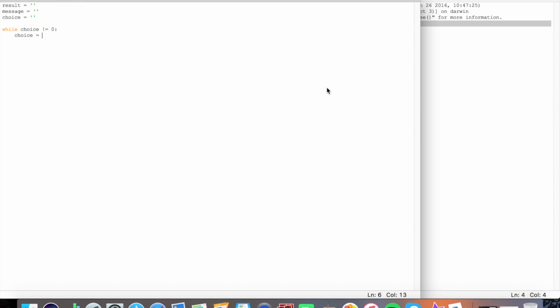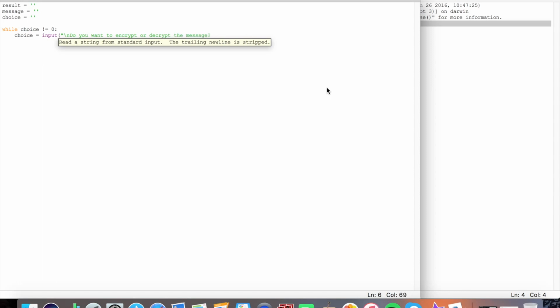choice equals input. Okay, so here we're going to do \n, which will create another line for where the print will be shown. So first line, do you want to encrypt or decrypt the message?